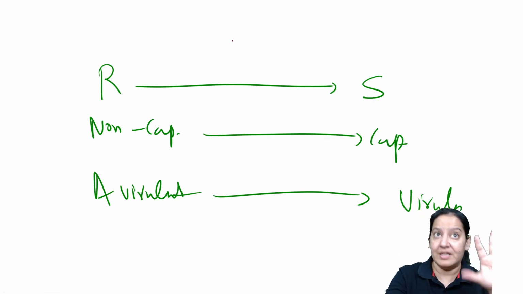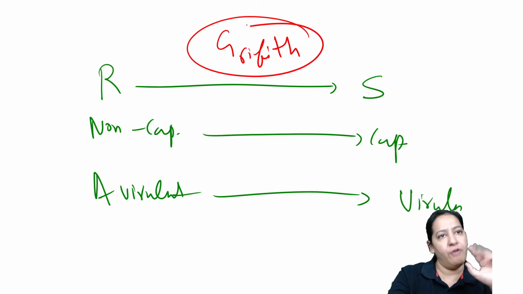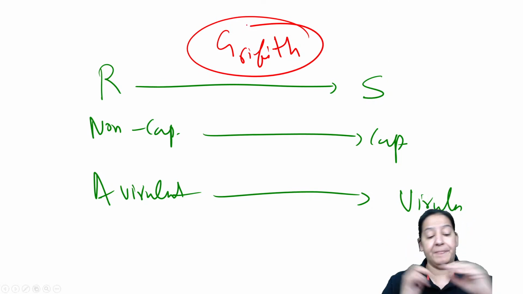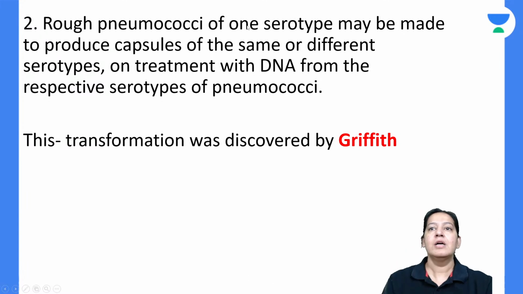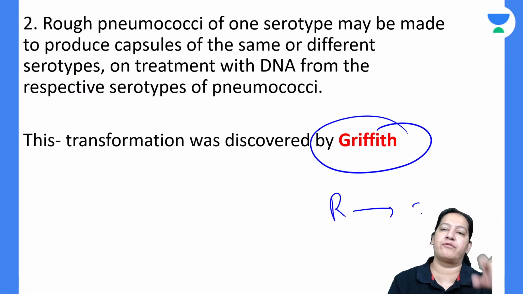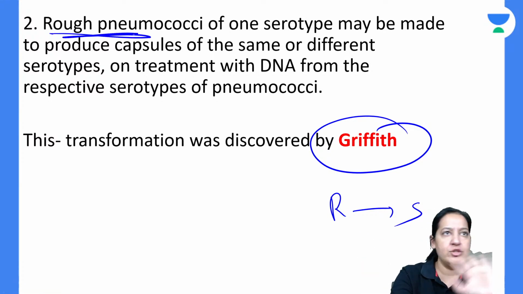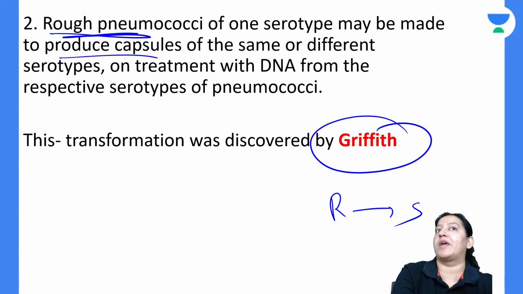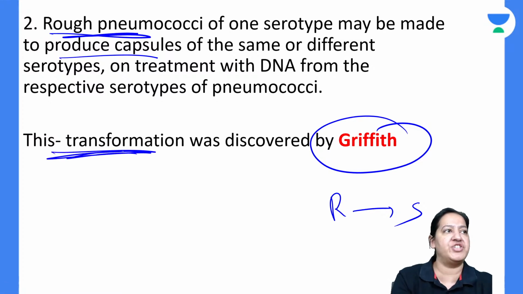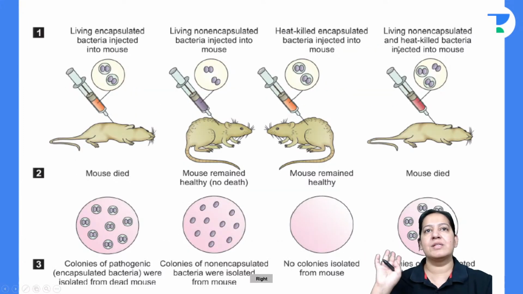For proving it, yes, we can also do it. There's an experiment done by a scientist known as Griffith. So let me explain the Griffith experiment. Now, it is difficult, I'm warning you. Let me teach you the Griffith experiment to show how we can convert rough to smooth: how the rough pneumococci, which do not have a capsule, start producing a new capsule and convert into the smooth one. How does this transformation take place?